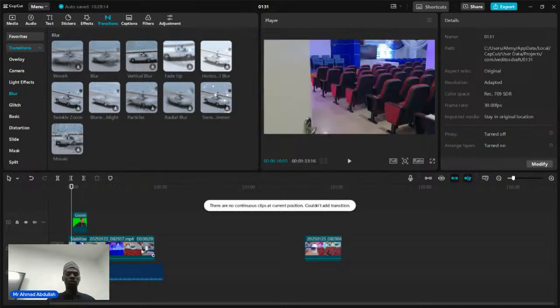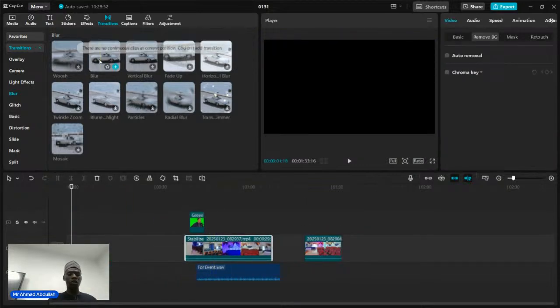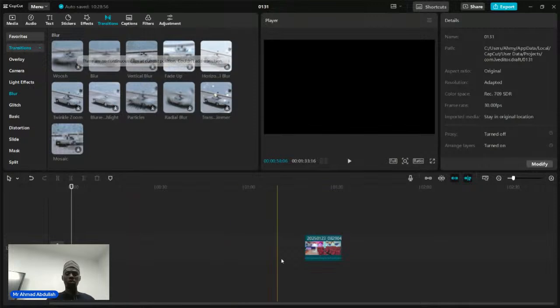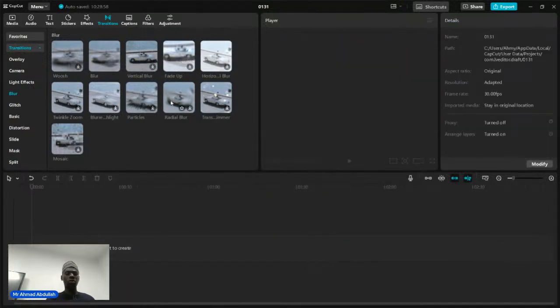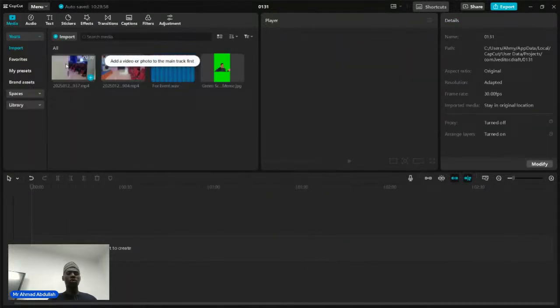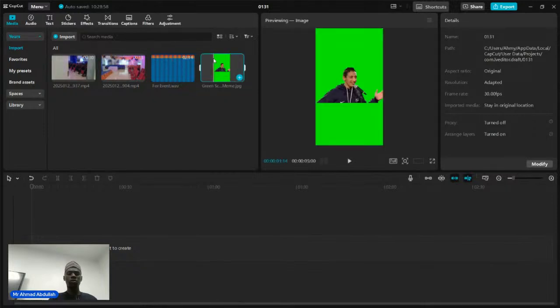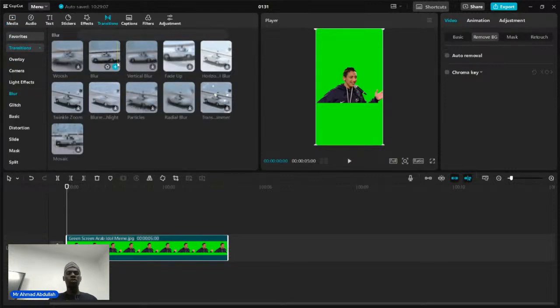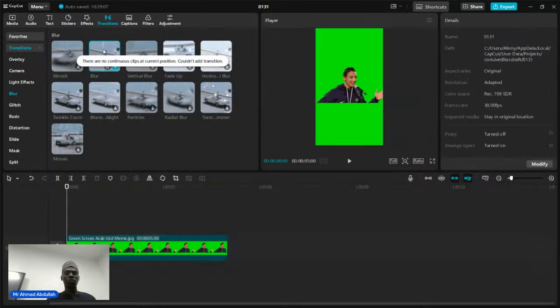Okay, there's an error message, meaning something is wrong. I'm going to try and do something over here. Then we are going to go to the transition part. I don't know why it's not downloading, but it should have downloaded.